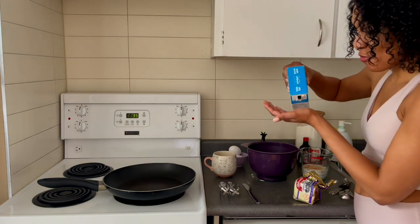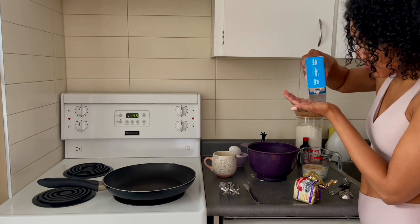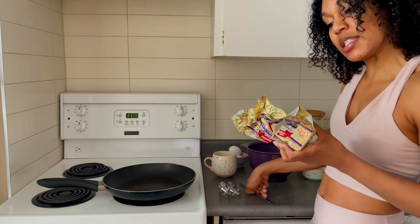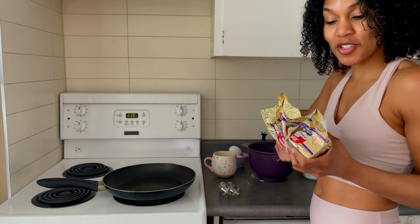I did not remember that I'm supposed to allow this mixture to chill for 30 minutes in the fridge. When you get to such small measurements it's so hard to know. As soon as I read that I was like, how could I forget that important part? I could have done that while I was in the shower.